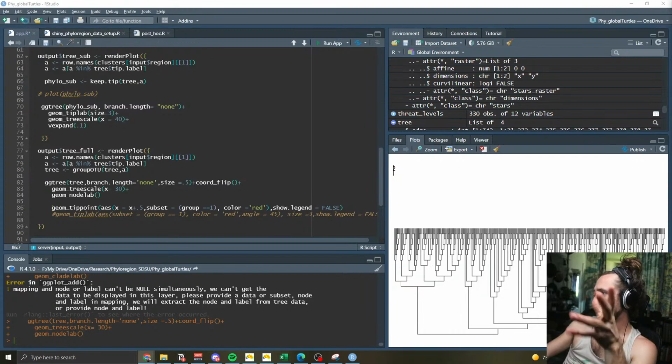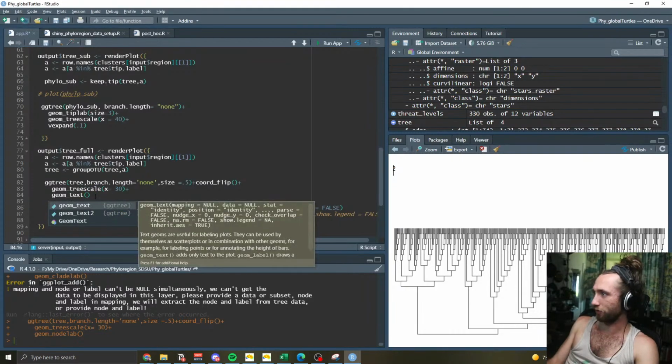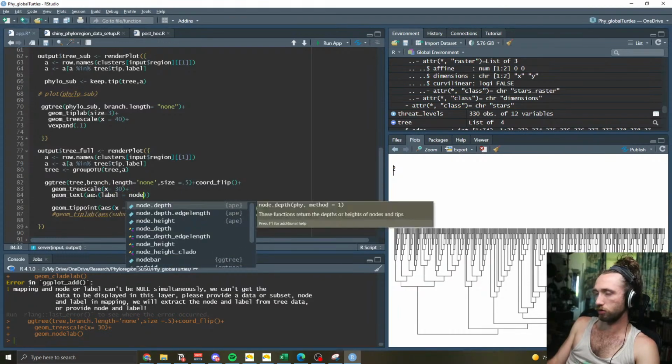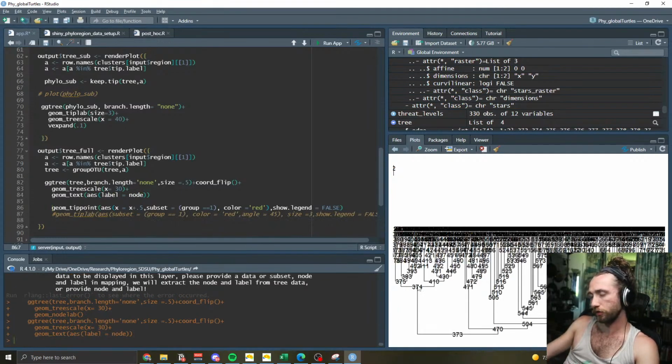I don't know why this isn't working. This is so weird. Okay. Oh, so it is geom_text. This is dumb. Why have that function then? aes label equals node. Cool. So now what I'm going to do is go through this in subsets. So basically we'll figure out what 374 is, we'll figure out what 672 is, and that's how we're going to do this. It's not going to be perfect, it's going to be really messy, but that's fine.